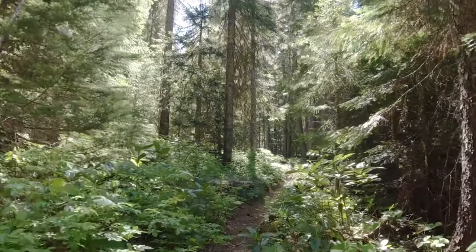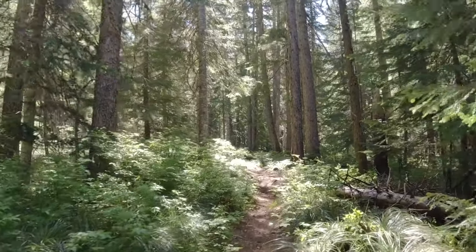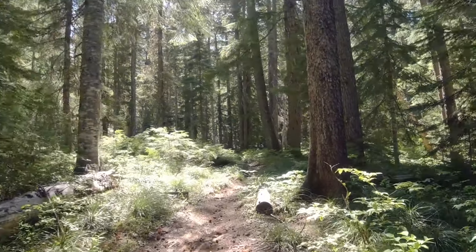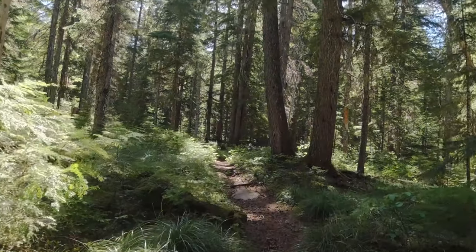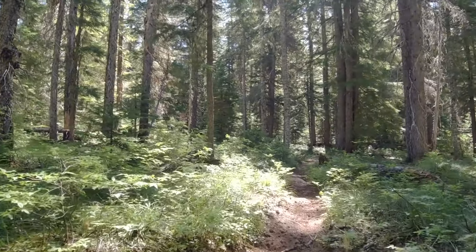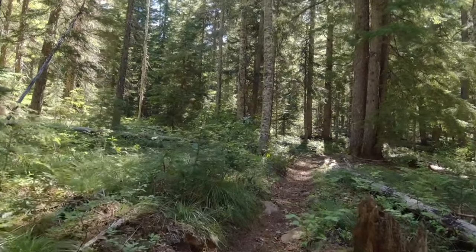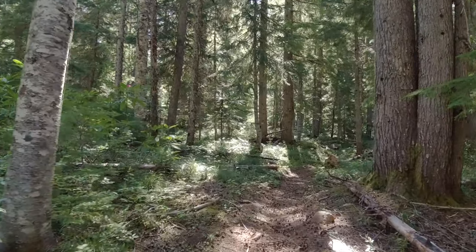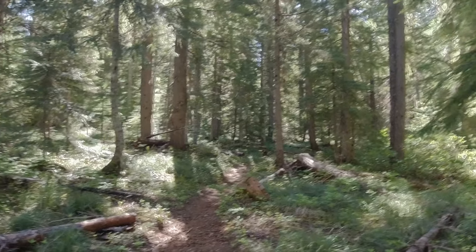So no bikes, no mechanical devices, chainsaws, you know, any kind of machines. All of the trail maintenance has to be done by hand with hand saws. You can't bring a chainsaw in here and do this. So interesting. And it should stay pretty much the way it is right now for many years to come because of the wilderness designation. We're actually quite close to the Sisters, so we'll see them on this trip. That's one of the reasons we're here. We want to bring you along so you can see the Sisters.